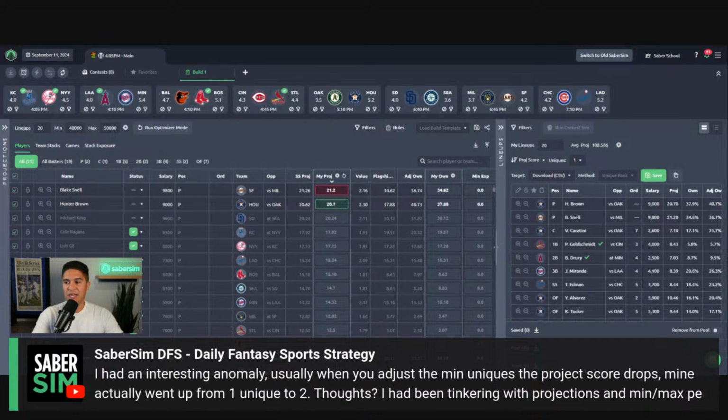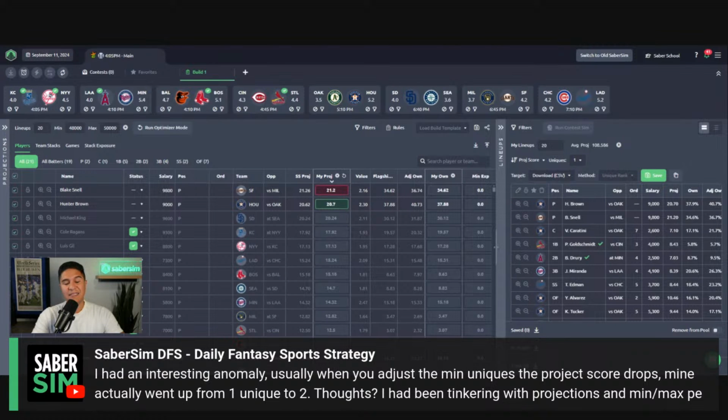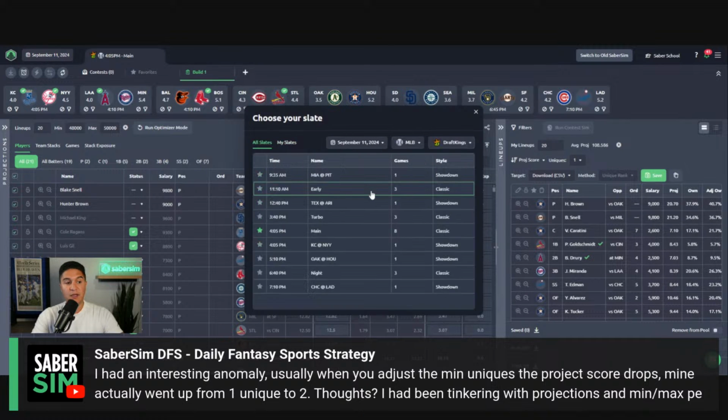All right. Next question. I had an interesting anomaly. Usually when you adjust the min uniques, the projected score drops. Mine actually went up from 1 unique to 2. Thoughts? I had been tinkering with projections and min/max percentages to get my desired leverages. So I see this most often in small slates. So if we were building for the 3-game early slate, more often than not, the builder is going to favor teams that are a little bit lower owned, therefore a little bit lower run total or overall projection in the small slates, like your 2 games, like your 3 games.